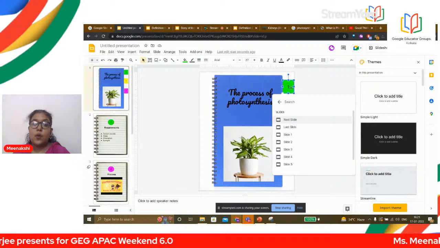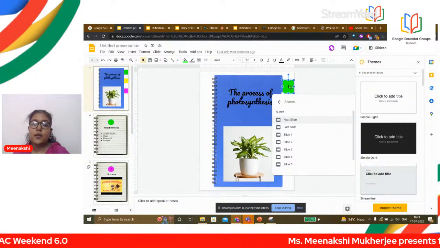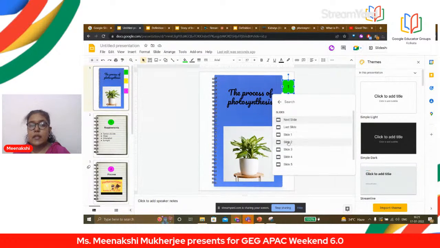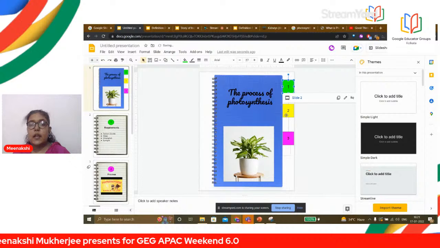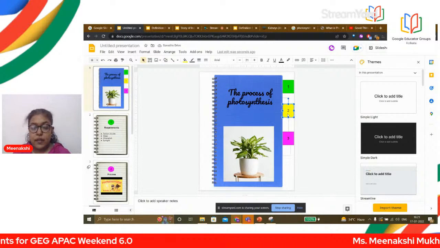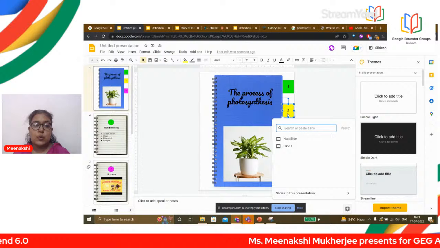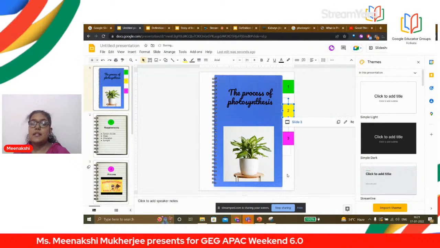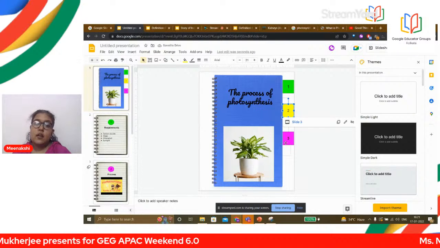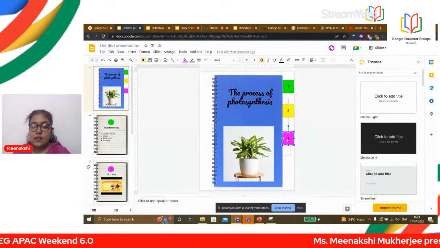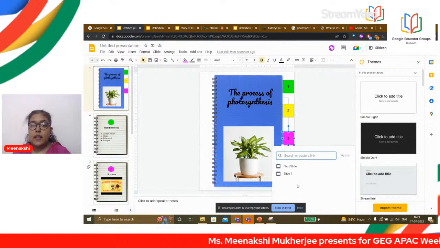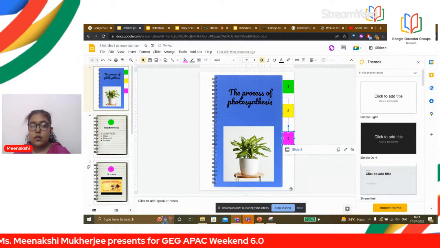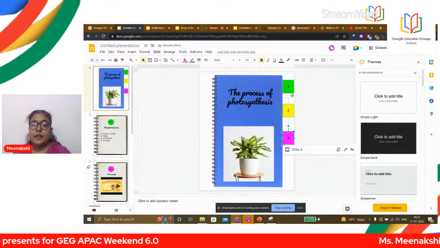So number one, when my students click on the first step of the process of photosynthesis, they should be directed to requirements. So that is slide 2. Then when they click on number 2, I want them to get directed to slide number 3. Again, slides in this presentation and slide 3. At the third, I want them to be directed to the products. So therefore, here we are in this presentation, slide 4. This is how I have incorporated the links.